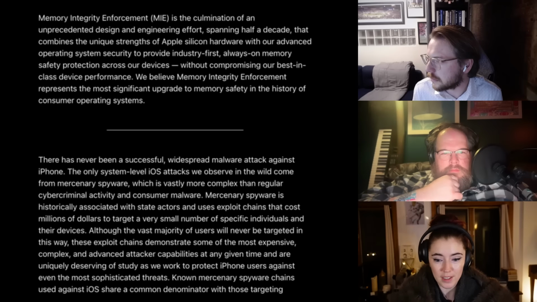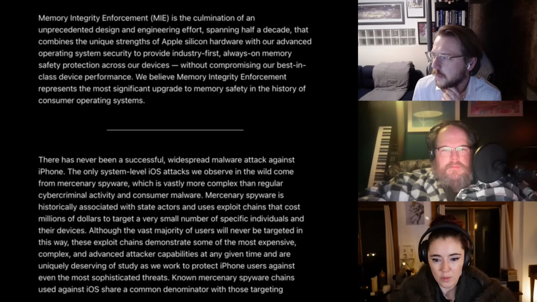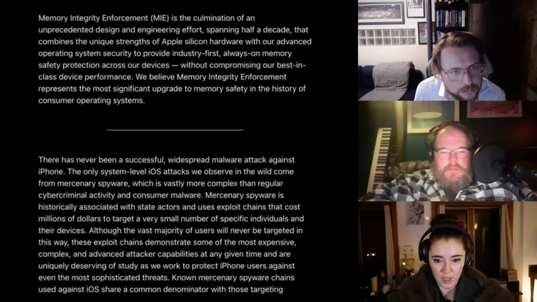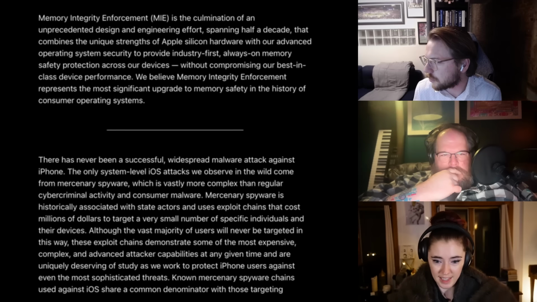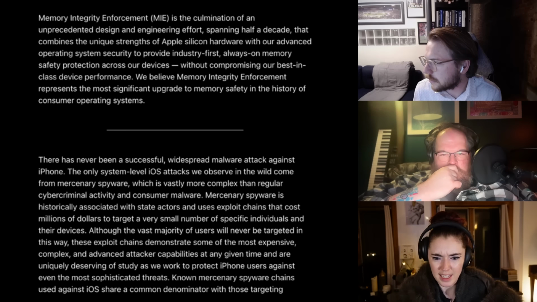For one, there's just been a lot of investment in there. You can't just throw the baby out with the bathwater, and rewriting everything, or even the most important things, in a memory safe language is either impossible, difficult, takes a long time, or you have to pick and choose what those things are. But also, there are things that you do in your OS and lower than the OS level, in your kernel and at your bootloader level and further down, where you really need to get your hands grubby, and you have to be doing weird things with memory. So you can't just rewrite the world in Rust.